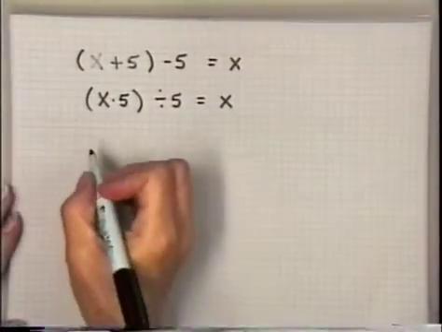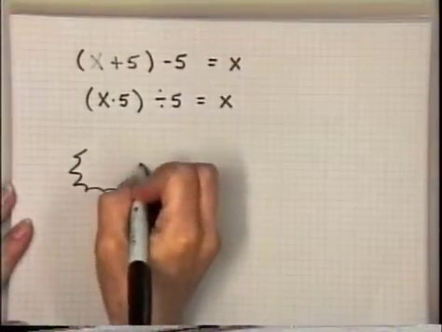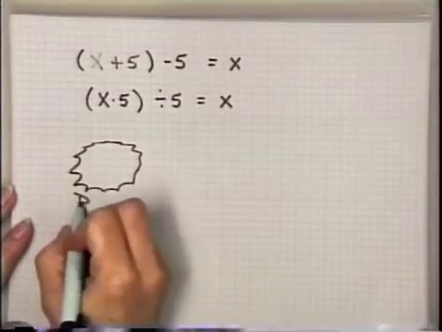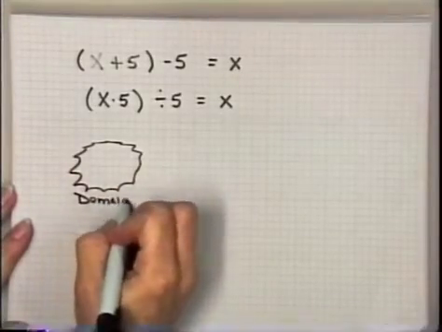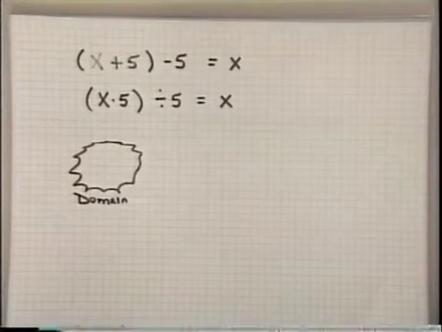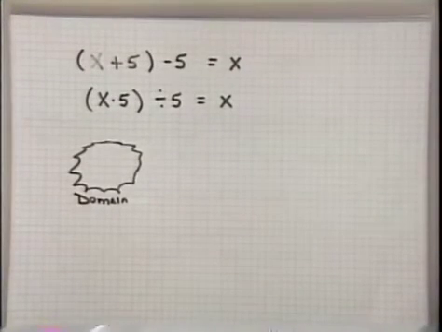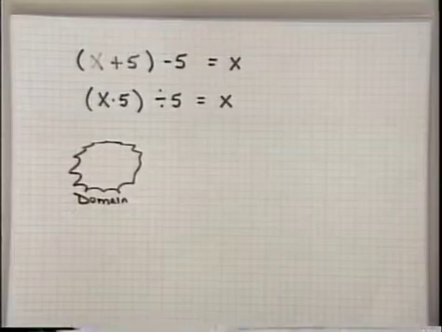When we discuss inverse functions, we're going to see that same concept being carried over to functions. An inverse function is going to undo what the original function did. Let's look back at our paper here, and I'm going to see if I can sketch you a picture of what inverse functions are doing. Let's suppose that we have a set of numbers over here, and I'm going to refer to this as our domain. Recall that the domain contains the numbers that are the inputs, or the independent variable in our function.